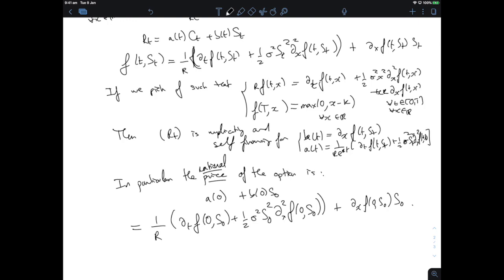Okay, so if I've got my function f, and of course I've got the data, which is the interest rate and the price of the stock at time 0, then from that I can initialize my replicating portfolio, and I know what the price of the option should be. So we've reduced everything to solving that PDE. Now, we won't solve the PDE in this video. This is something that can be done in the seminar parts of the course.